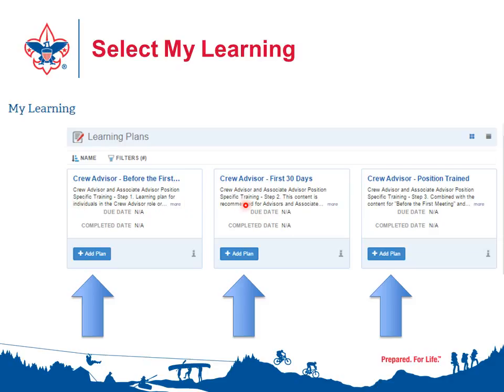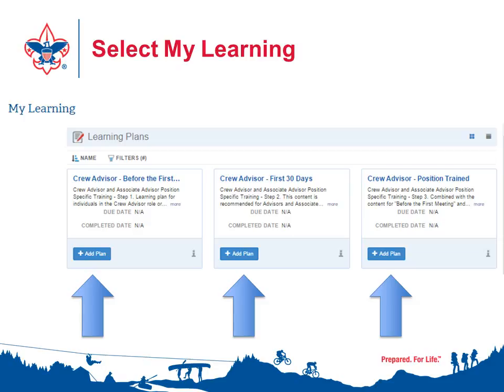Find a group of 3 plans associated with either Crew Advisor or Crew Committee. Crew Advisor includes training for the Crew Advisor and the Associate Advisors. Crew Committee training would be for the Crew Committee and Crew Committee Chair.